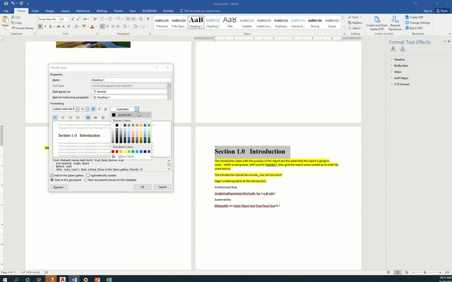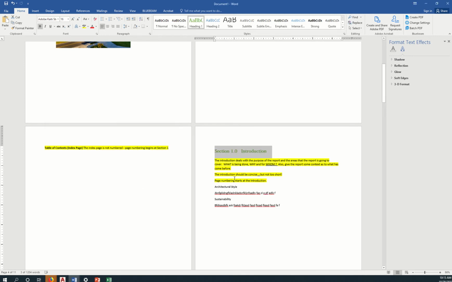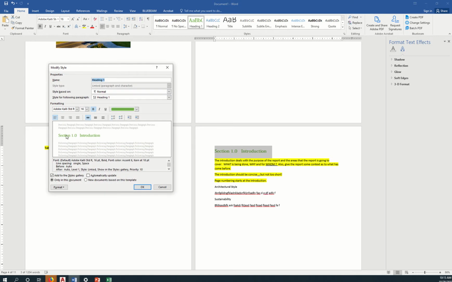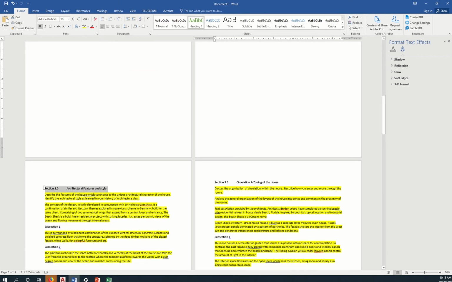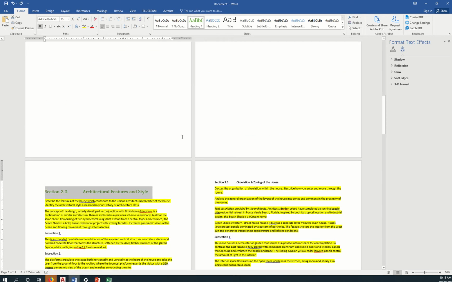So maybe I'd like to talk about green buildings. So maybe that's my topic. So that's why I'll use the color green. I'll click OK. And that should change to that format. So again, home tab, under heading, right click, modify, and you can change the format of that text. Okay? So I'd like to apply that to all my section heading 1.